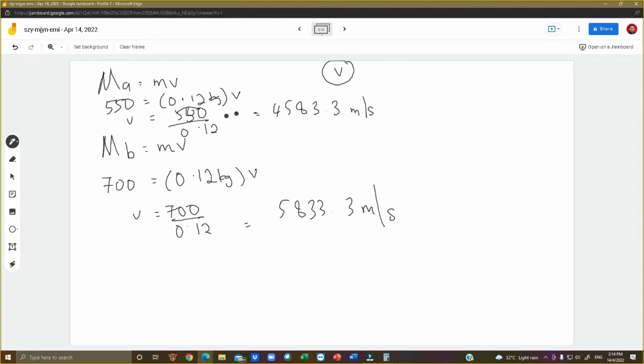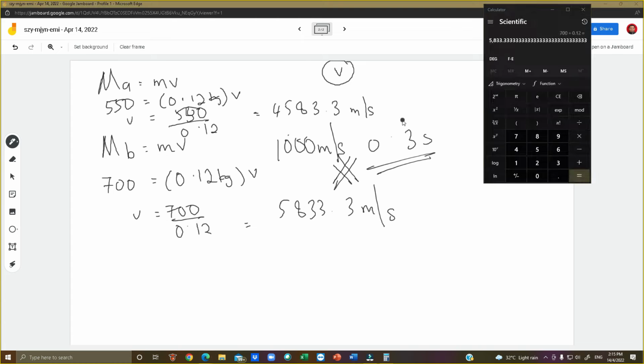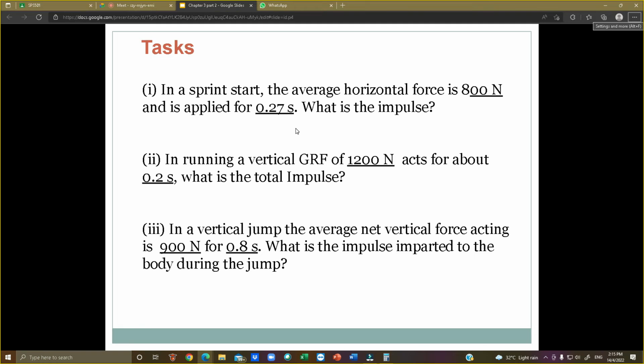And we further prove it by calculating the velocity of the ball. So we know that by having a difference of 0.3 second, we have a difference of roughly 1000 meter per second. Roughly lah, perbezaan hampir-hampir 1000 meter per second. This proves that ROM plays a major role in determining the outcome of every single performance. Ni cara kita prove kan how ROM plays the major role.